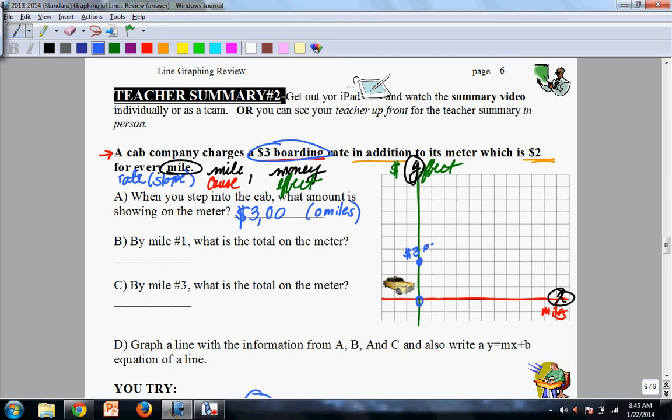Yeah, these rates are highly undervalued. That's not what life is right now. Okay, by mile number one, if it's $2 per mile, in your team, you've got 10 seconds to figure out what goes there. You take the $3. We add two bucks. This is five. Five dollars. So, at mile number one, we now have five dollars.